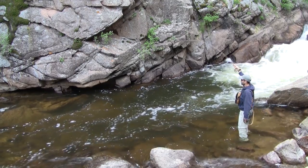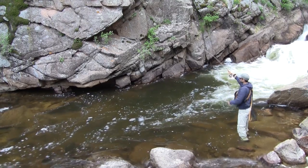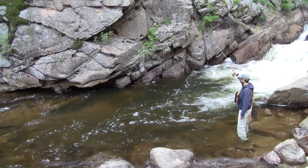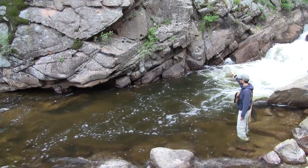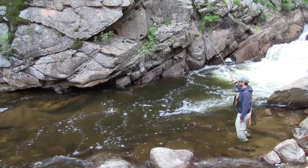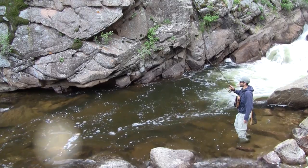I was feeling pretty psyched about hooking this brown. He was definitely one of the larger fish for this stream, somewhere in the 10 to 12 inch range. And he started acting kind of funny. You hear rumors that sometimes these little streams can produce a bigger fish — well, here one showed up and started attacking my brown.